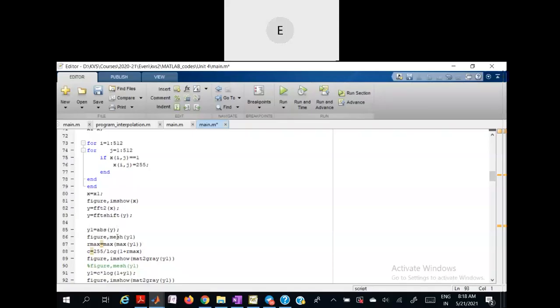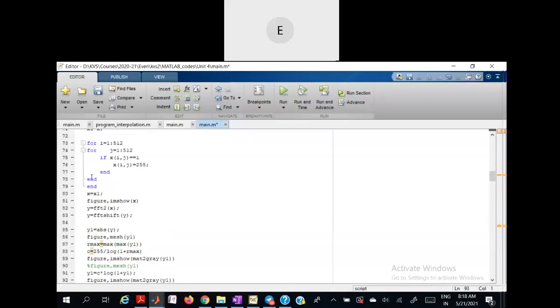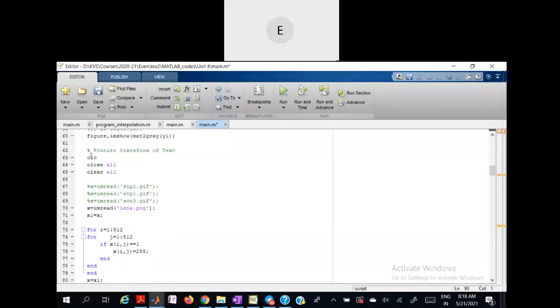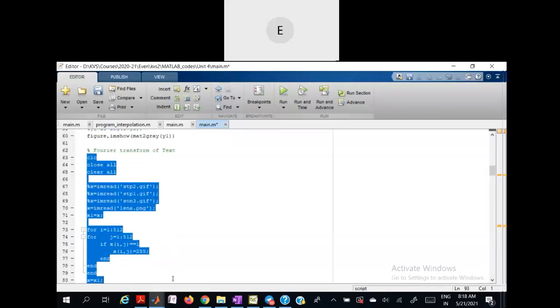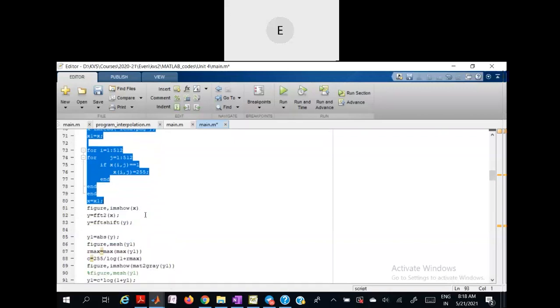I want to show the mesh plot so that you will see the values, and I also want to show you the maximum value. So let me just run this up to displaying the maximum value. I'll not run the rest of the thing. The rest we will do later.